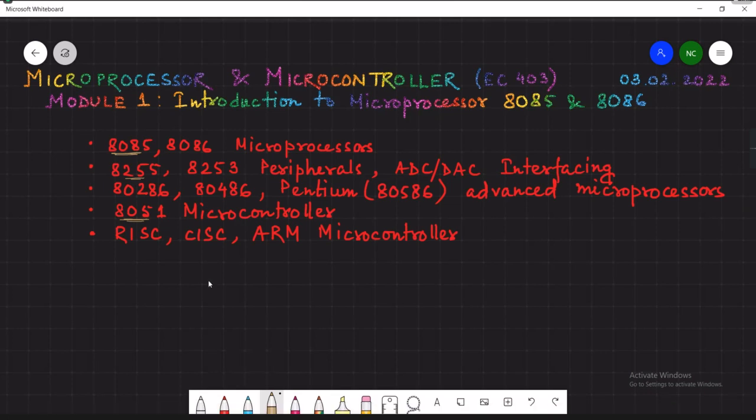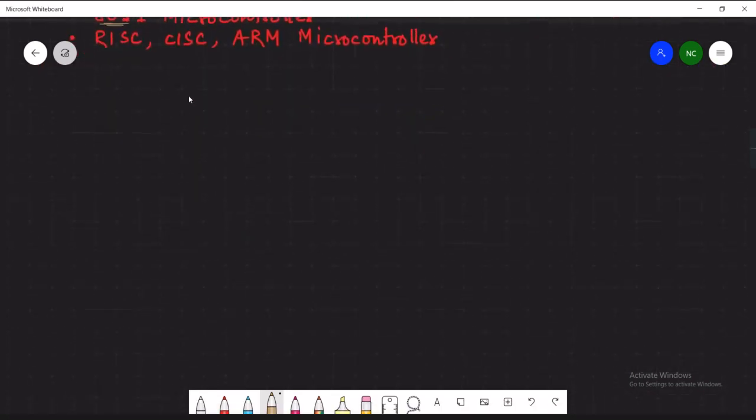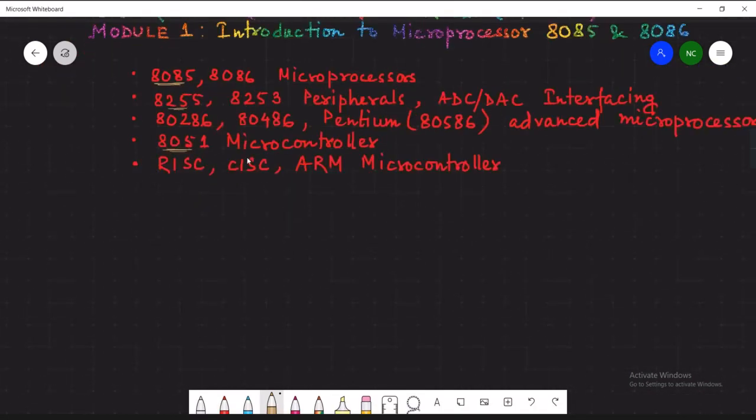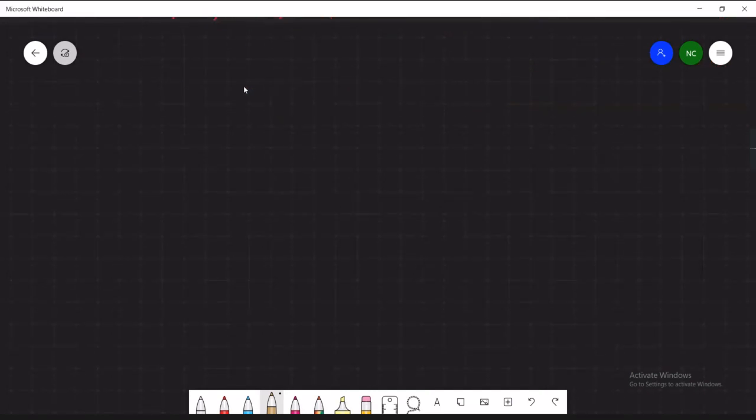So now let's start with the discussion on this first module. In general, if you consider a microprocessor, it plays a significant role in the everyday functioning of our society.